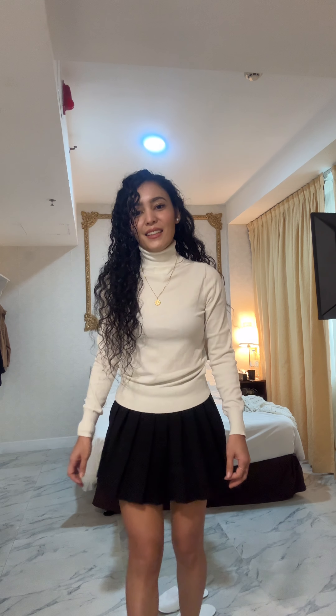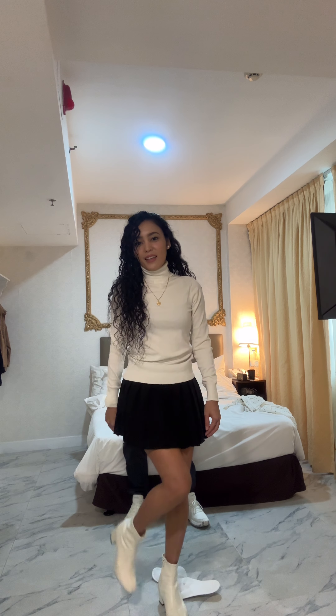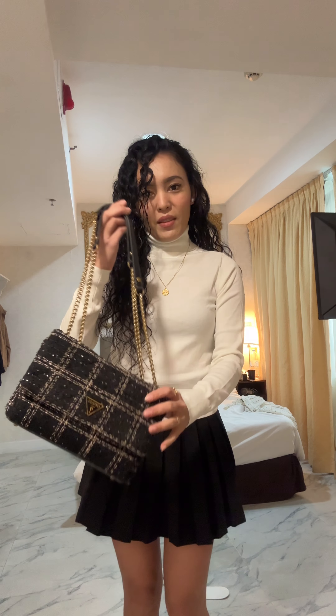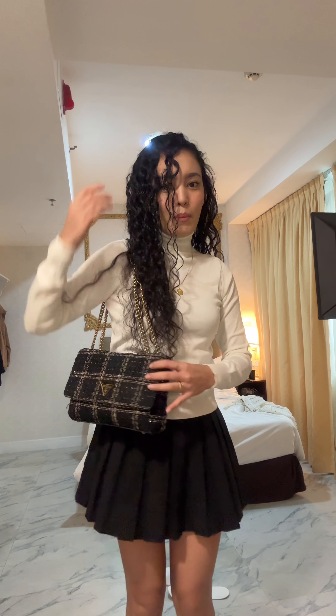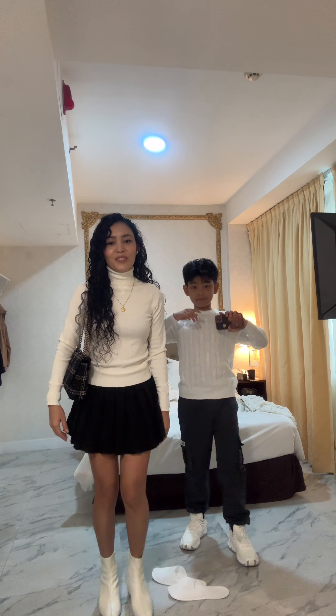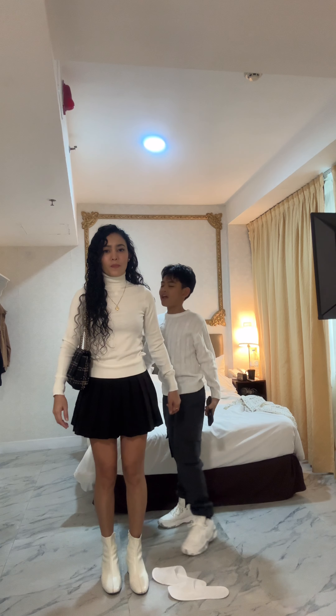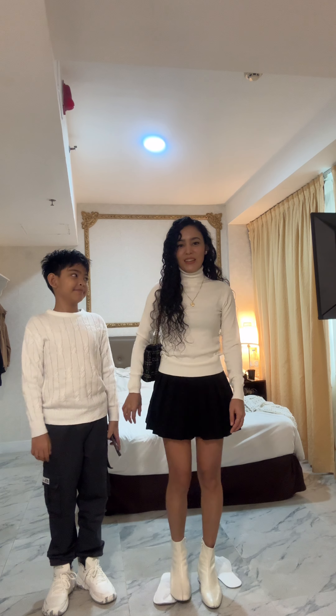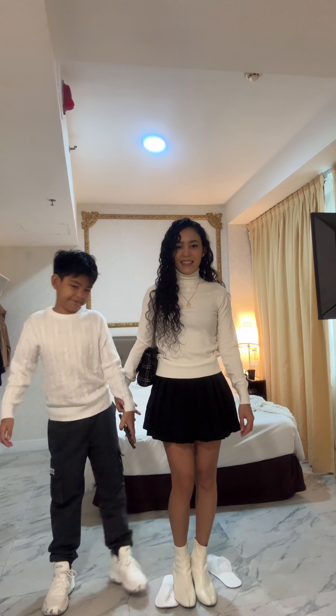Alright, I'm ready! This is my outfit. I was actually thinking of trying on a blazer, but since Jeff isn't wearing one, I'll just go with this. For my bag, I'm going to use this Guess bag so I have plenty of room for my wallet and all the other necessities we need to bring. Oh, and by the way, we also have an outfit check for Jeff — matchy-matchy!